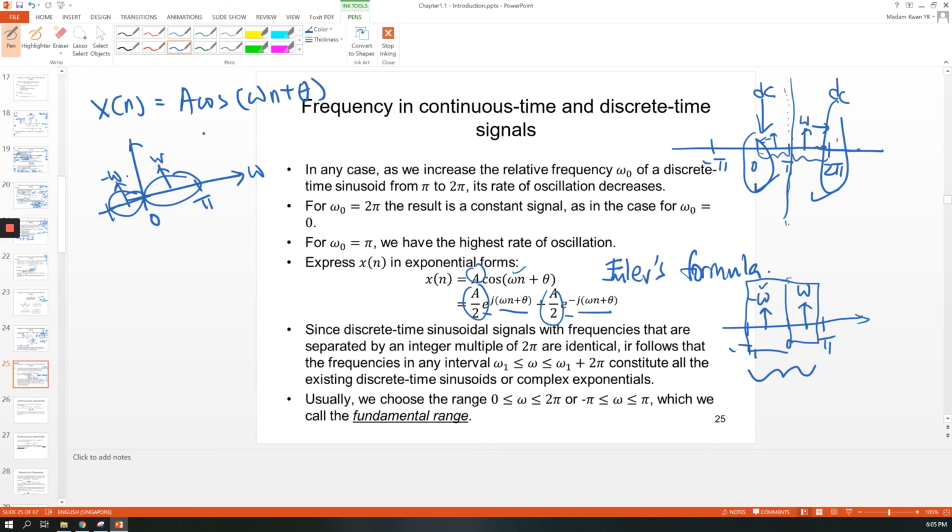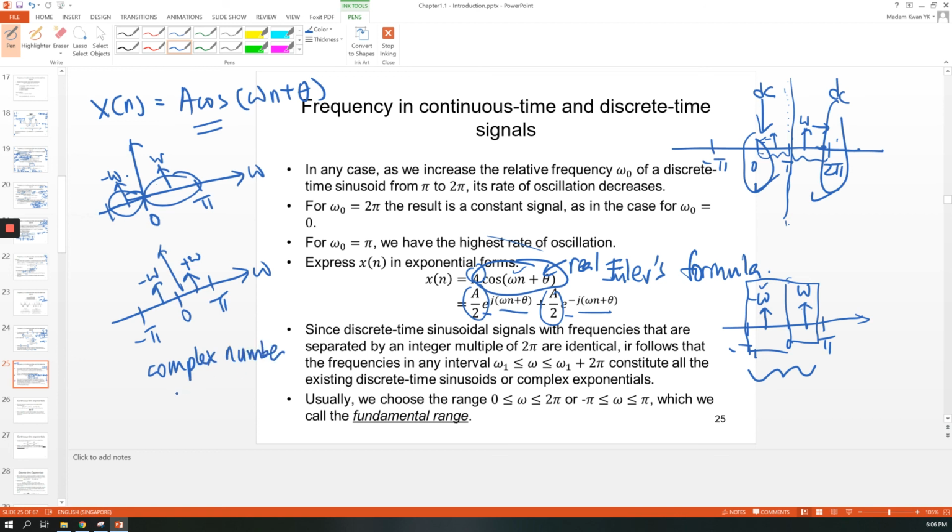So instead of working on cosine, it is better to work with the exponential. So this is the amplitude, and this is positive omega and minus omega. What I want to say here is that in order to reconstruct the cosine term, which is a real signal, you need complex numbers which are conjugates. Exponential j theta is a complex number. Remember complex numbers.